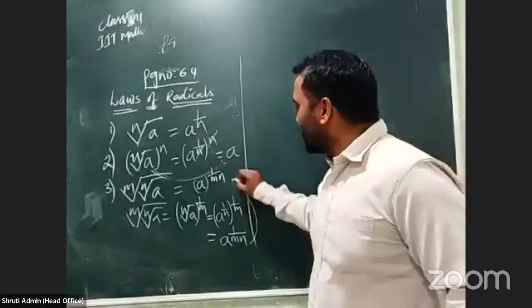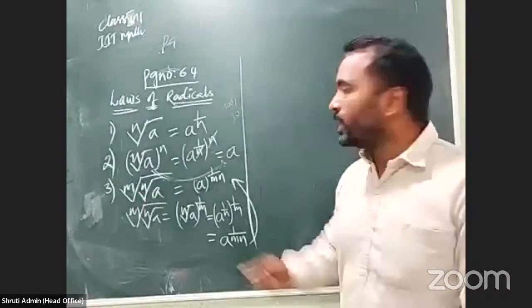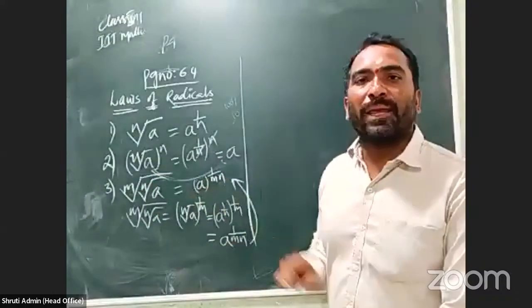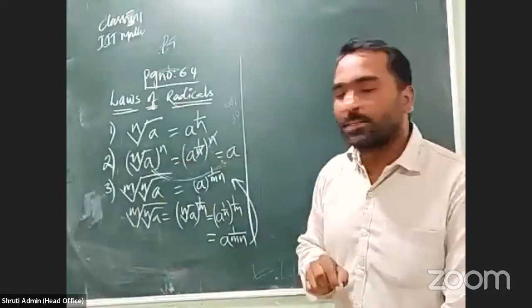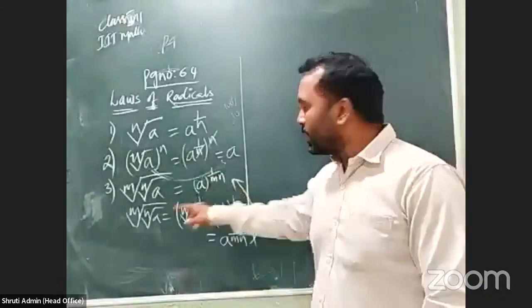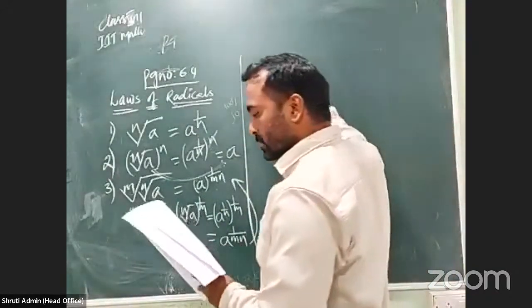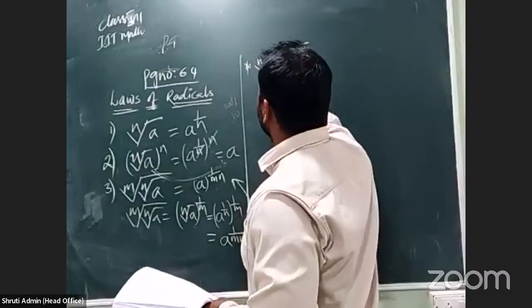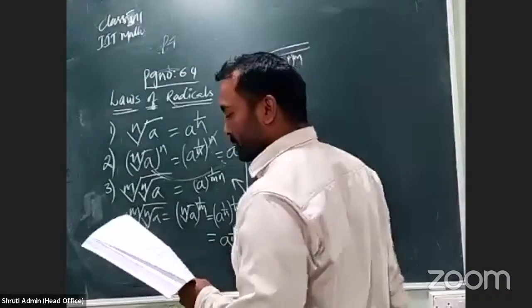Understand the shortcut? Here what I wrote is in terms of mth and nth root. This is the mth root, this is the nth root. So what I did is directly write a power 1 by mn. This is the shortcut. And this is the procedure, this is the process. Understand? So this is the shortcut and this is the process. Clear? Next. Suppose mth root of a power p, whole power m is there.